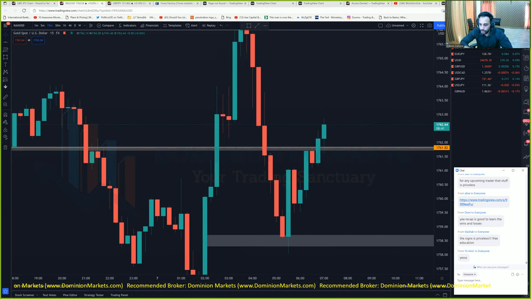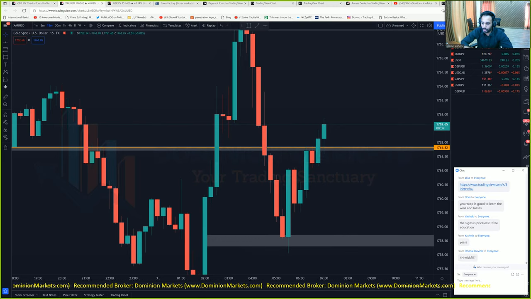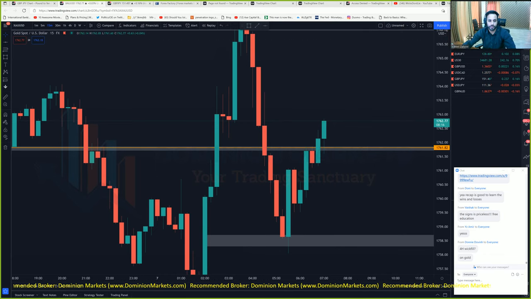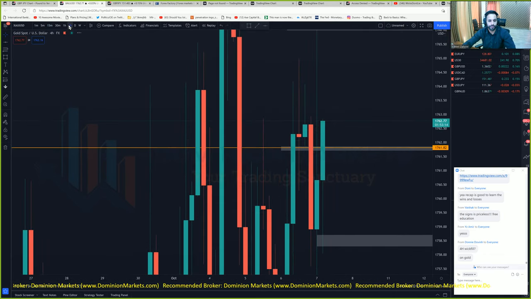One thing about gold is that it respects support and resistance. So I'm really confident gold will go up. Yes, I believe so as well. Could you give me your opinion on this losing trade I had? I think you should take a look at that losing trade yourself, and then try to justify why it was a losing trade. What could you have done differently? I think that's going to help you much more.